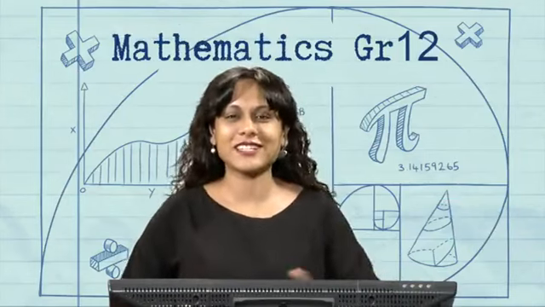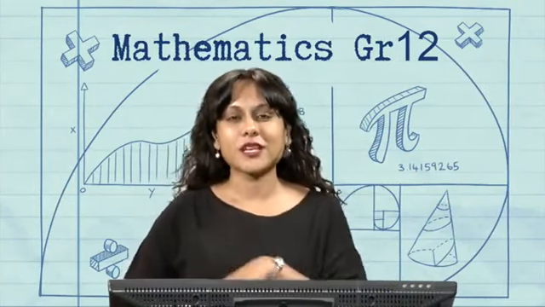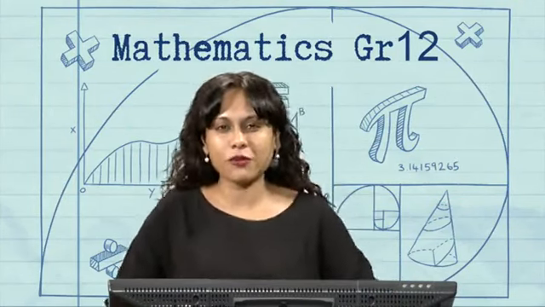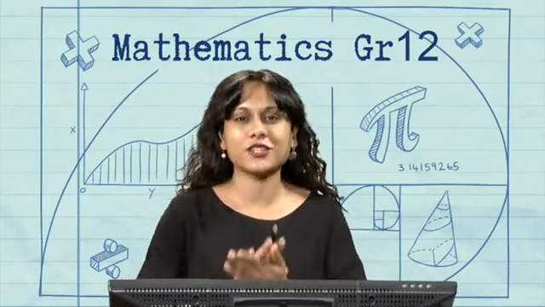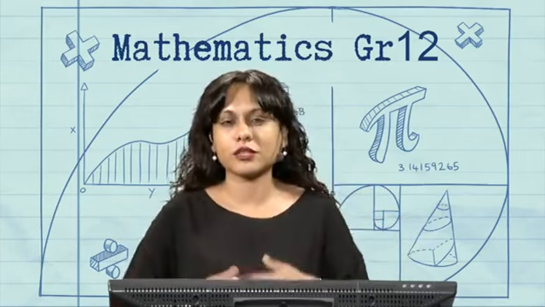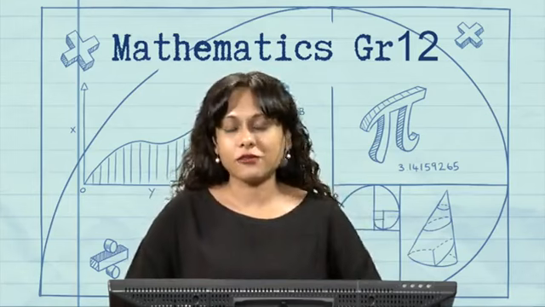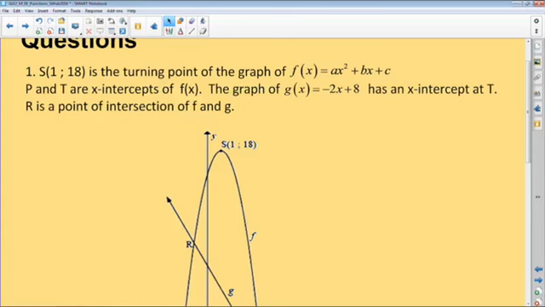Welcome back, everyone. I hope that you've had a good discussion about your parabola and your straight line intersecting. And I hope that, more importantly, you knew what to do with this. This is an example of what we call graph interpretation. In graph interpretation, you get given the graphs in a diagram, and then you are asked questions about the graphs. Obviously, very, very common in exam situations. Let's get straight to this question.